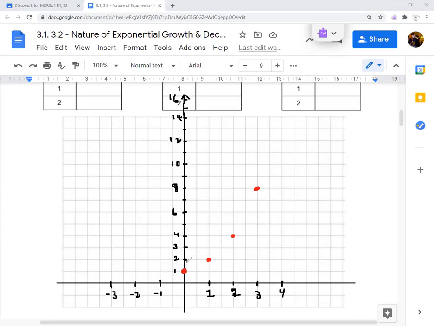So it looks like a parabola that doesn't start at 0, 0. It looks like a parabola. But on the left side, what happens? When x is -1, the y is 1 over 2, half. And then it becomes 1 over 4. And then 1 over 8. And then 1 over 16. What does it look like? It's slowly approaching a value of, yeah. An exponential function has an asymptote.